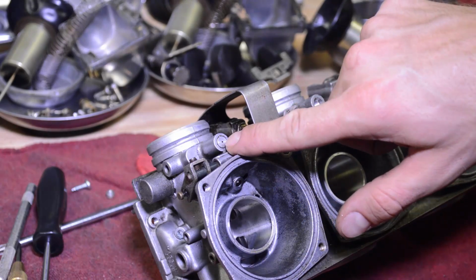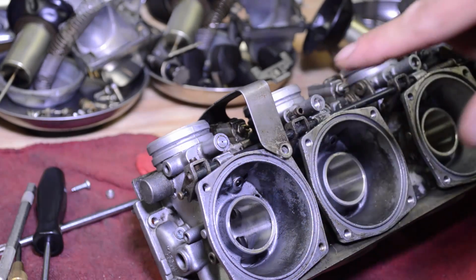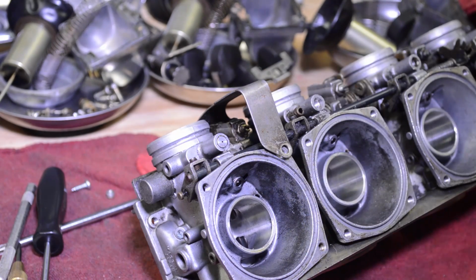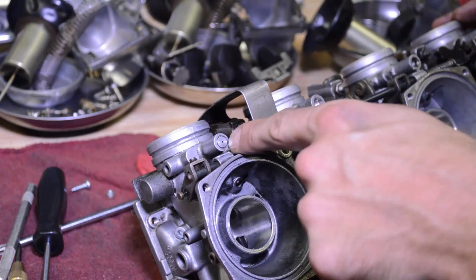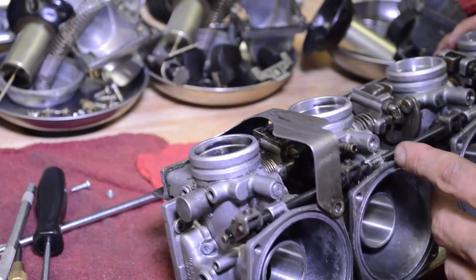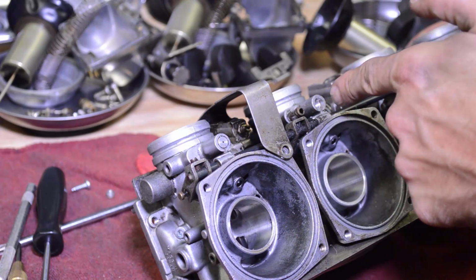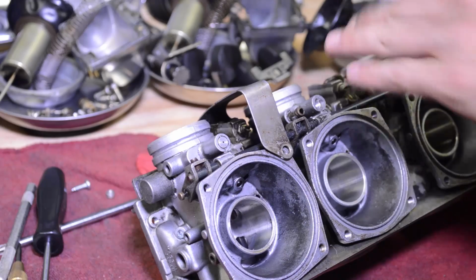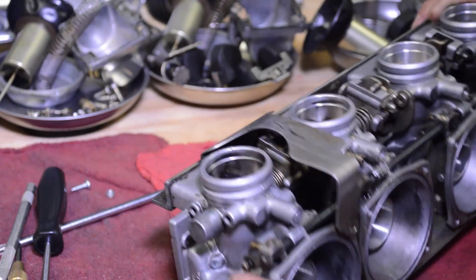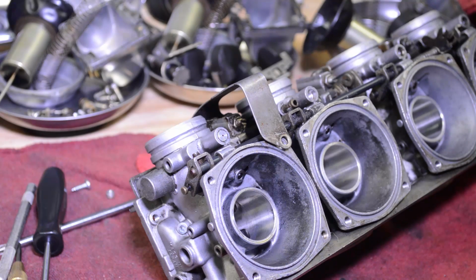There's already a hole in here, so I don't need to pre-drill it or center punch it. I don't think you want to center punch it because it would just drive this plug down. When you're drilling, do not apply a lot of pressure on this plug as it'll drive it down. I've seen people do it in the shop where they put so much pressure on to drill that the plug moves down and pops the pilot up through this passage, something you definitely don't want to do. On this one I can see that the threads would prevent that, but keep that in mind.